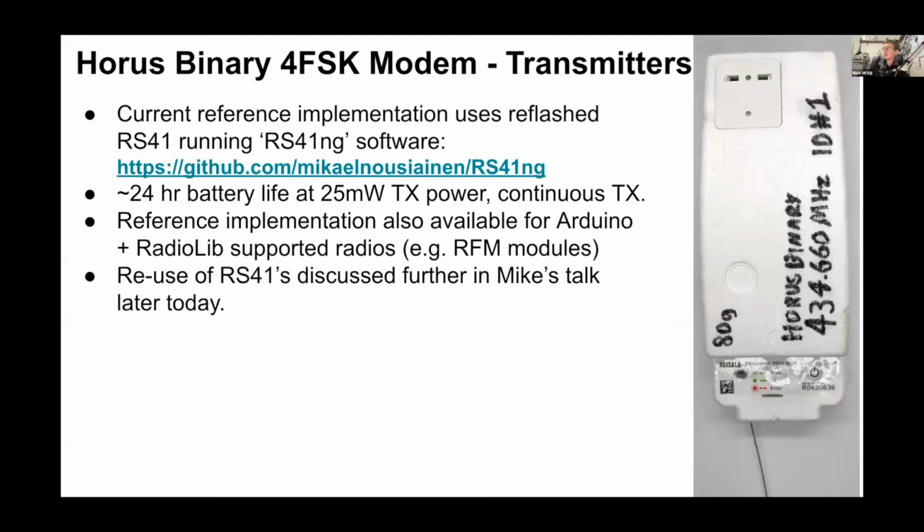So transmitters of this, the RS-41 is the reference platform, and Mike will talk a bit more about that later on as to how to reflash an RS-41. To get an idea of what you get out of an RS-41, you'll get about a day's worth of battery life transmitting continuously at 25 milliwatts. That's all we use. That's all we've ever needed. Works just fine. There are implementations available for other platforms as well. We're hoping the DFM-17 will become one of those eventually too.